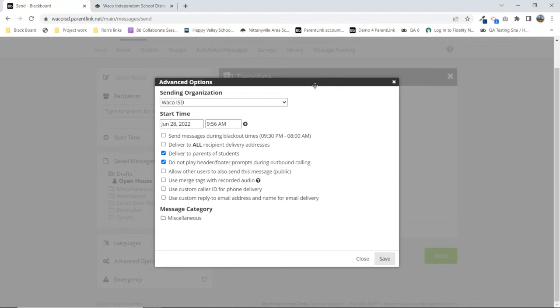So if you can go into the recipients and choose parents anyway, why would someone normally use that checkbox? It's the case where I have certain students. I don't want to send it to all parents, and I don't want to have to look up, because a student may have 2 or 3 parent accounts, right?